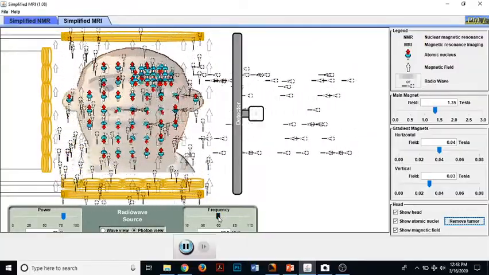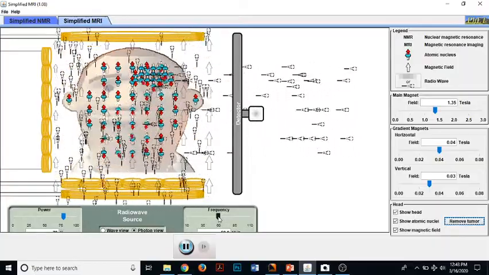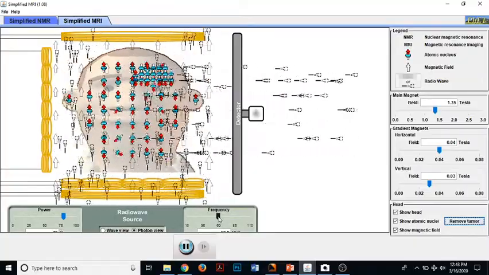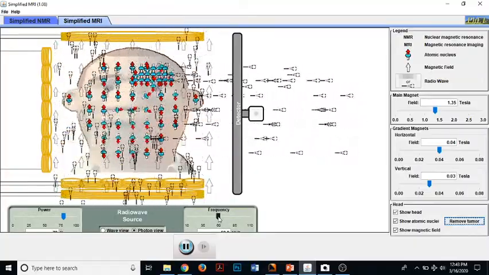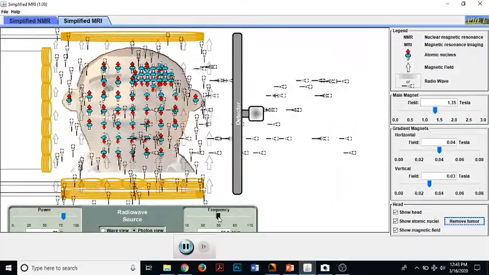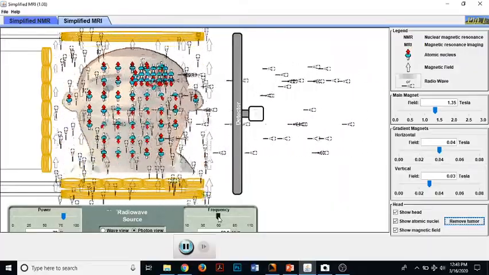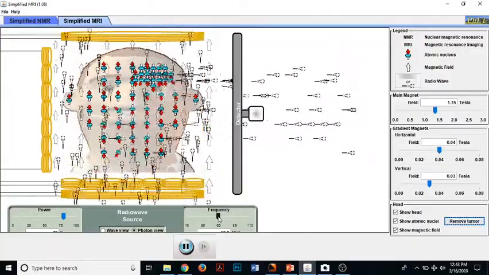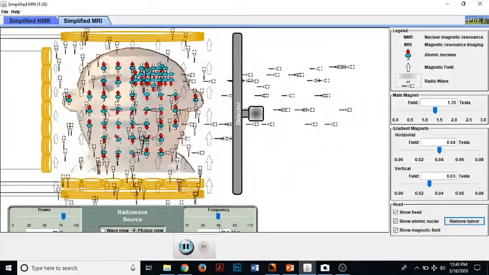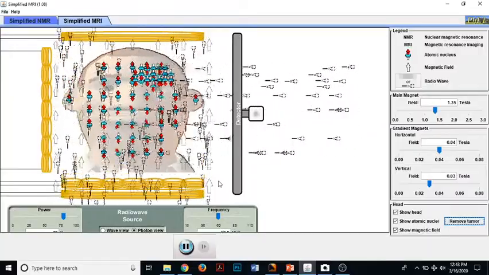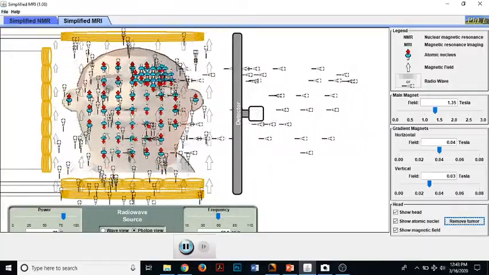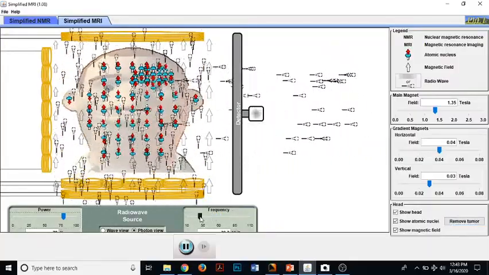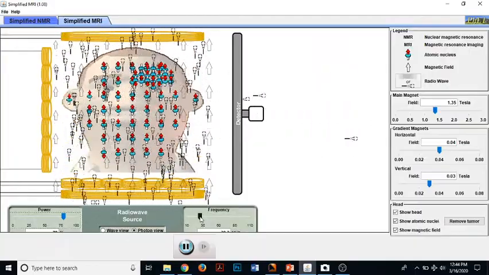And if you've ever been inside an MRI, then you know that there are all these really loud noises, and they make weird patterns. You'll be sitting there for a while, and it'll be like doom, doom, doom, and then a little while later, something different. That sound is the sound of the current going back and forth really quickly, the current changing direction. I have this specially set up to a frequency here that is really interacting a lot with this tumor. But at other frequencies, there's less interaction with the tumor, okay?